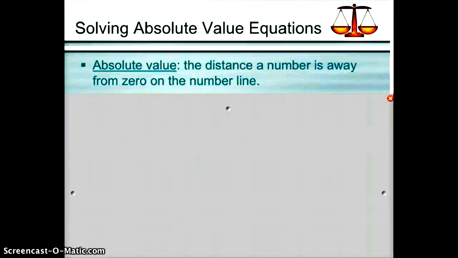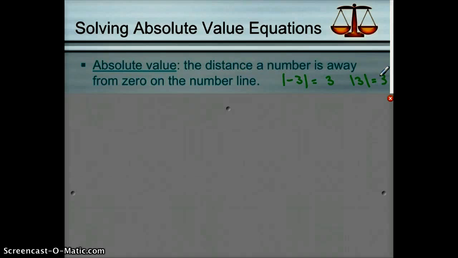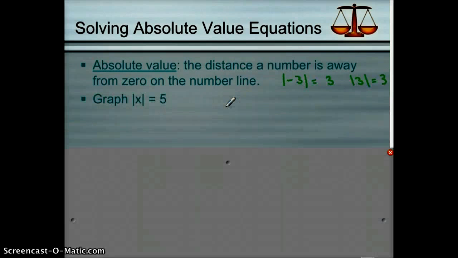So you probably practiced, like in 7th grade, what's the absolute value of -3? So what you're trying to tell me is how far is -3 away from zero? And you say, oh, it's 3 spaces. If I ask you what's the absolute value of 3, you would also say, hey, that's 3 spaces away from zero. So this time we're going to get a little bit more complex.